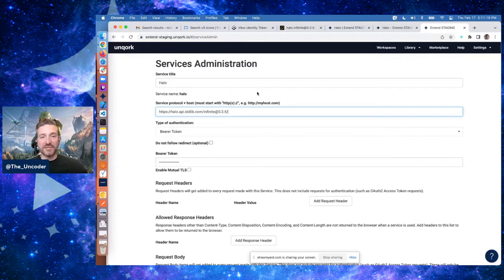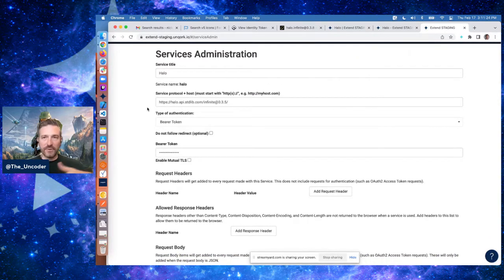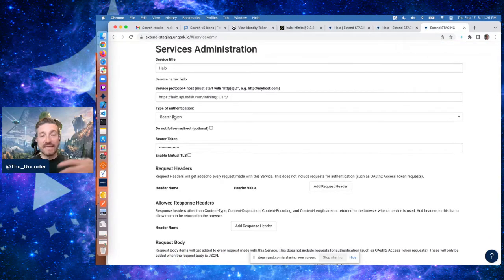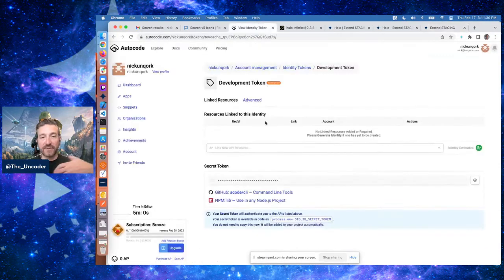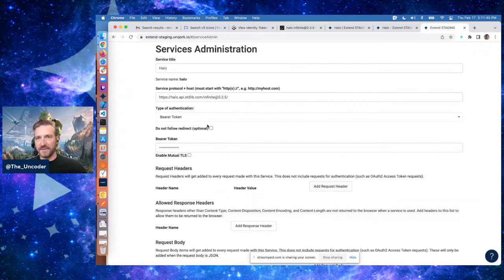Now, in terms of authentication, there are a number of different types of authentication that an API is going to afford you or require you to go through in order to get access to it. In this case, the API requires a simple bearer token, which means they're going to generate a token for me, which I'm not going to show you by clicking this button, but trust me, this is it right here, masked. I generated it directly from within the system whose API I'm connecting to, and then I just dropped it into this bearer token field.